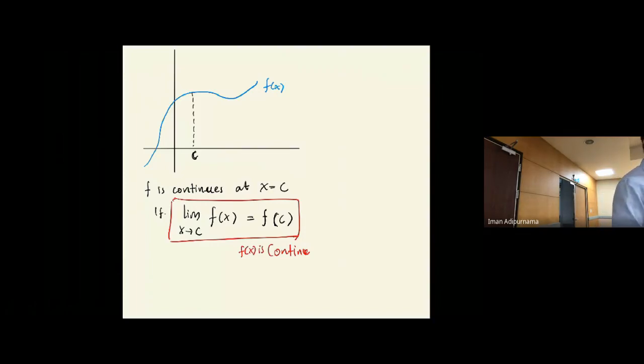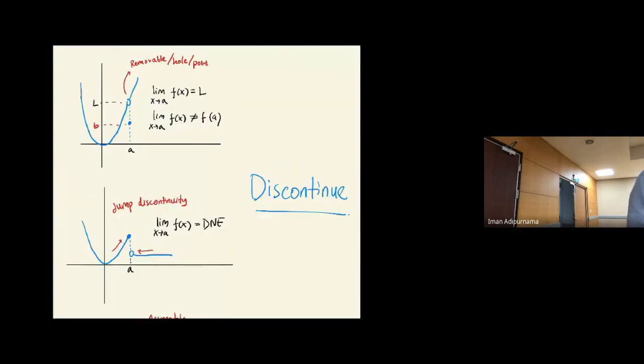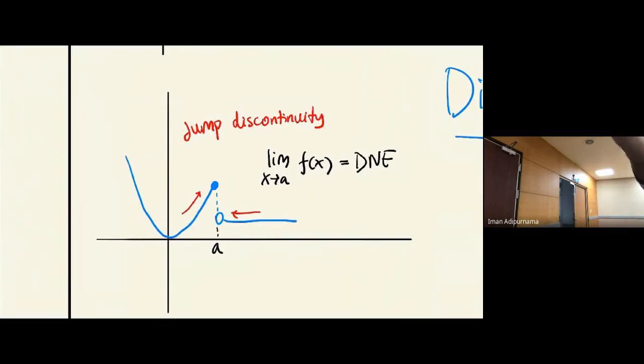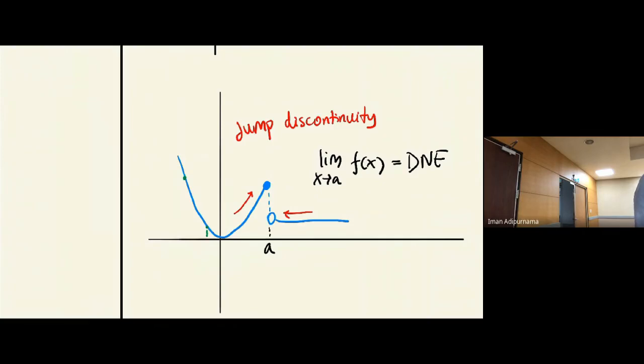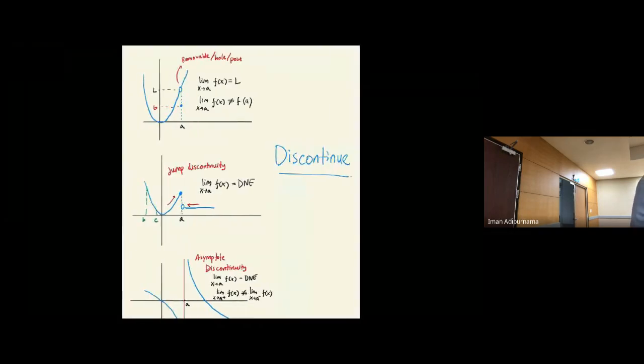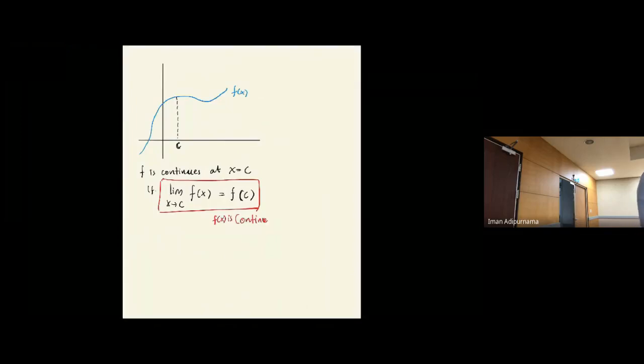And then a question is raised. If you see here, on the whole interval in this graph, the jump discontinuity graph, we may say the limit doesn't exist. But if we take maybe the interval from here until here, maybe A or not A, maybe B, C, this interval is continuous, right? Only on that interval. So we can also have definitions in some parts of our functions. Maybe it has discontinuity in some parts, and in other parts it is continuous.